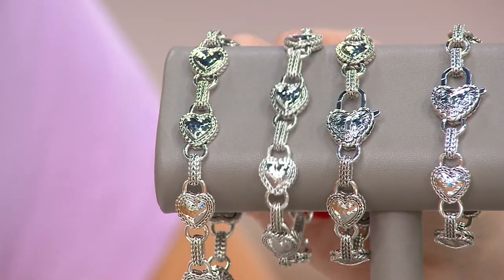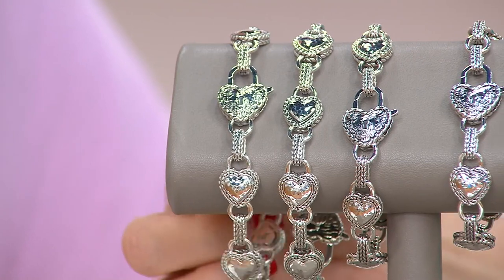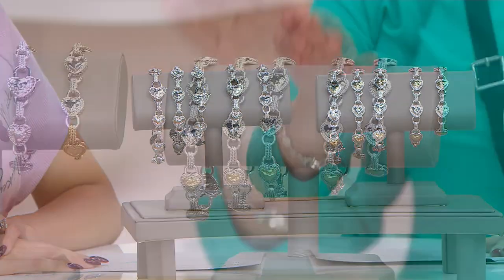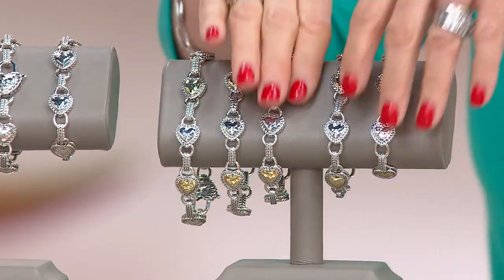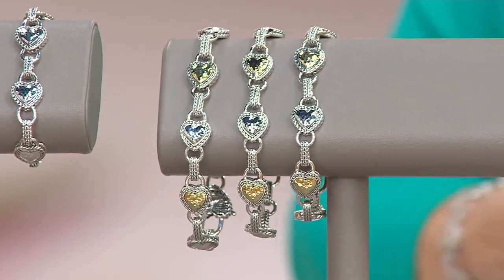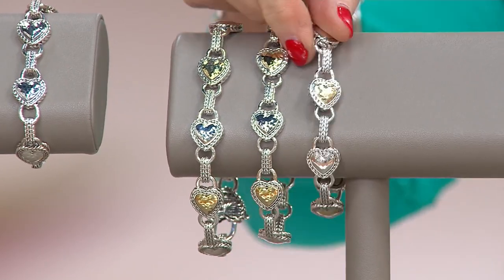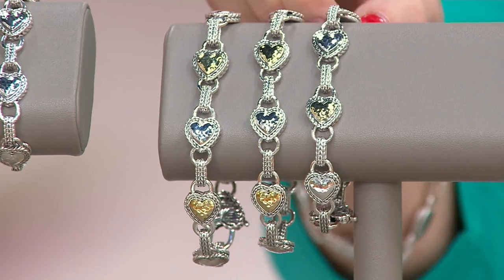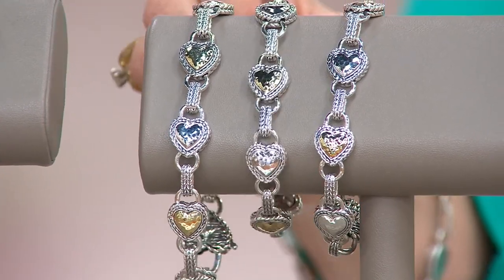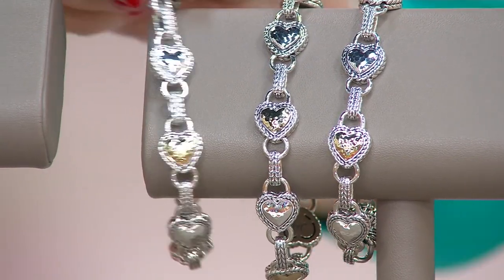Most designers don't do the extra large, which is eight and a quarter inches — we have 30 of those. This is also one of the only lines that combines sterling silver and 14-karat gold. Already the extra small and small in that version have just sold out. The average has three dozen left — and that's real 14-karat gold, not clad. The large has 14 left and the extra large has 10.